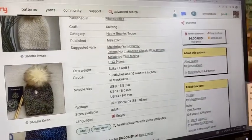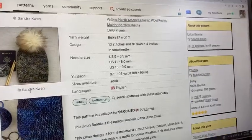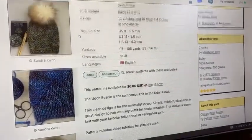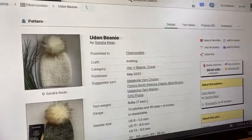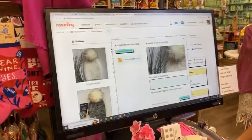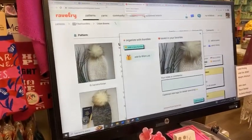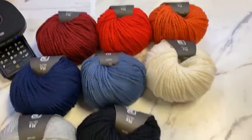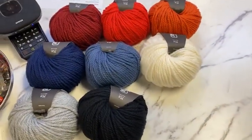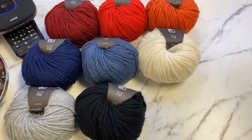Yeah, so you could easily make it shorter and not so fluffy. I know, I think I might need to make that one. Yeah, I'm going to favorite it so it's easier to find later. We like that one. All right, let me show you guys some more colors because we're not done. Wait, there's more.